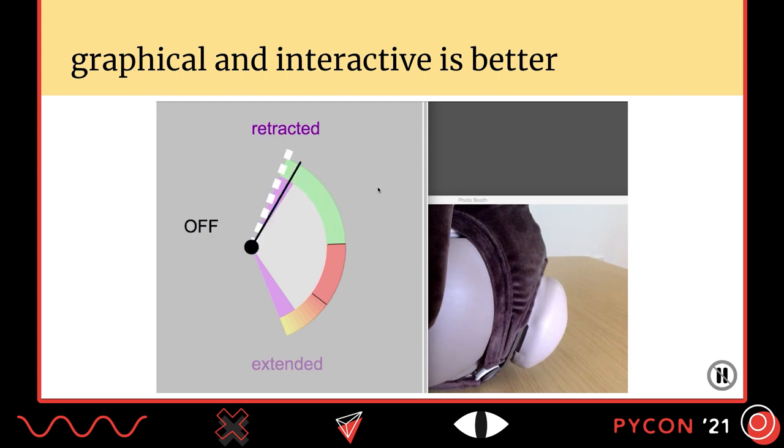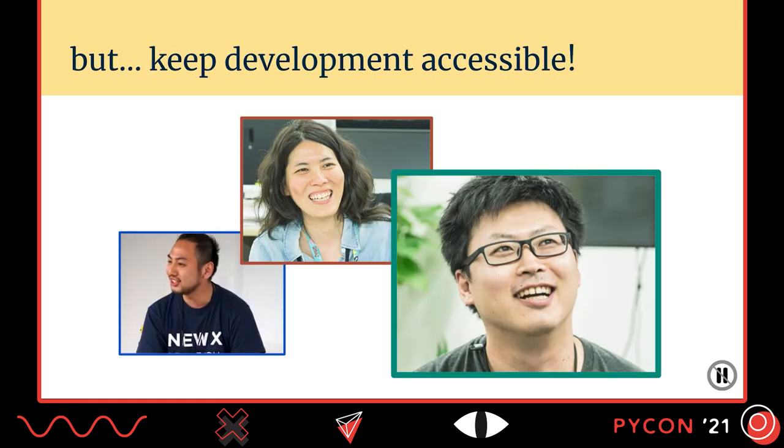So this is great, but there's something we have to consider with this. How difficult is it to code visualizations like this? The people coding on our project include designers and animators and researchers, and each person is bringing their own experience and insight to the project. So it's really important that we keep development accessible. So how do we make coding these visualizations easy?